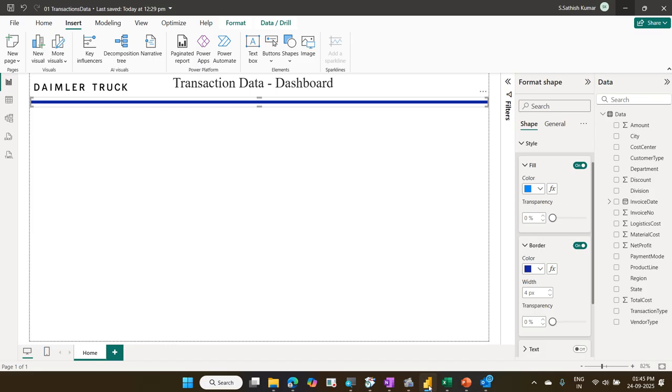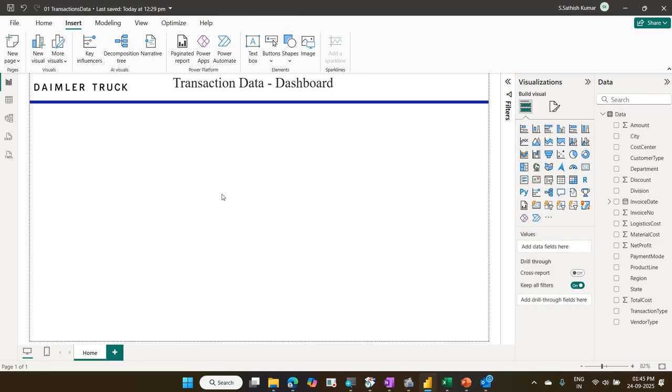Now, what we have seen before the lunch break is 5 workflows. First one is getting the data, transforming, loading it, and reporting it. Now we are in the 4th workflow. We are going to create a report. Before creating a report, one important thing is we have seen how to make a template of your font. We have imported your company template, inserted the text box, inserted the logo, and inserted a line. Now, for the first time, we are going to insert a visual.